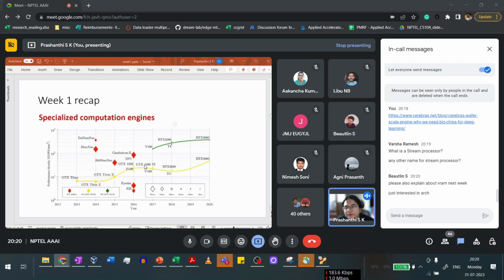Okay, so this again is a graph that shows you the performance density versus time of different accelerators, and here again we won't go into too much detail, but just notice that some of these are marked as int8. The green dots and the lines are all giving you int8 performance density, whereas the yellow ones are giving you FP32. So if you look at a given machine, the RTX 2080 for instance, the performance density is here for FP32 and here for int8.